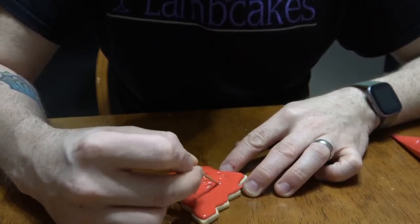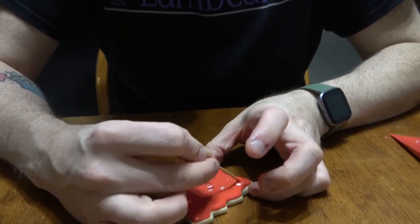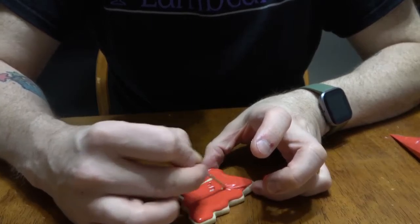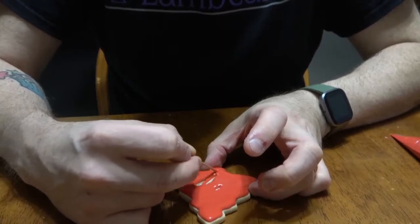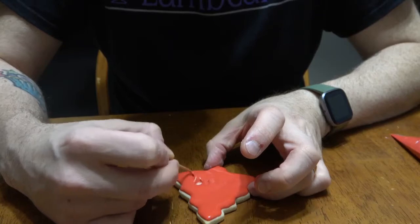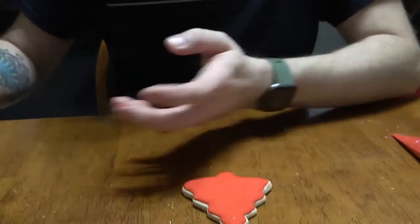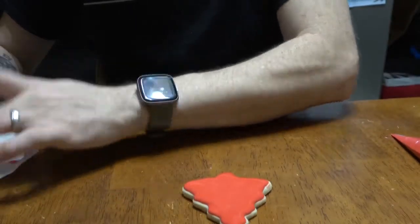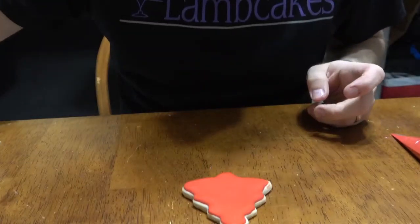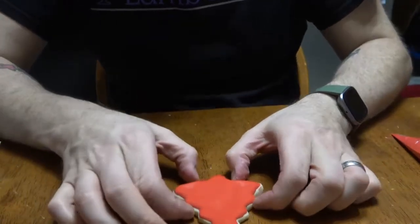Maybe you got really creative and you did a lot on your cookies. These are your little works of art and you can do whatever you want. I'm just going to give you, like I said, just some guidelines and some basic tips. Okay. So all the air pockets are out of that. Now obviously one thing we could do is just take our sprinkles and throw them all over the place. But I'm going to do that in a different way. I'm going to show you how.